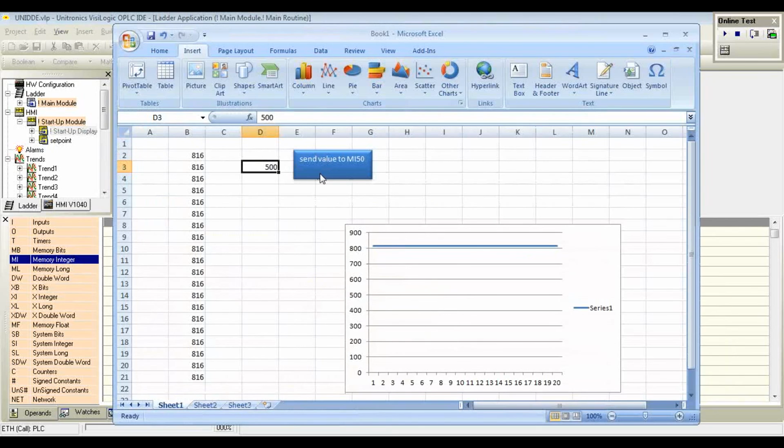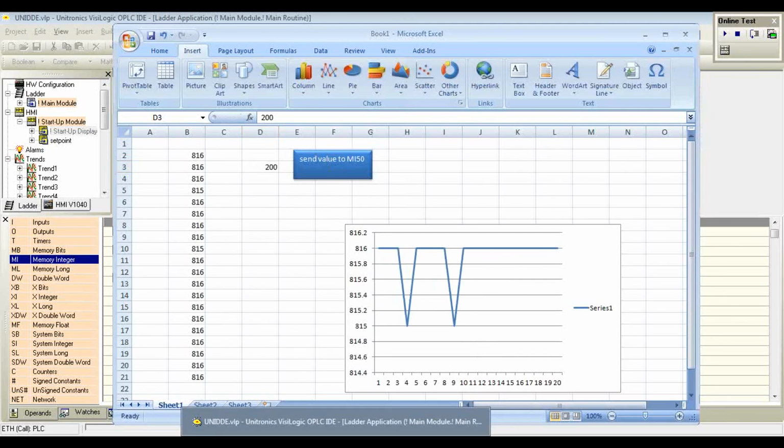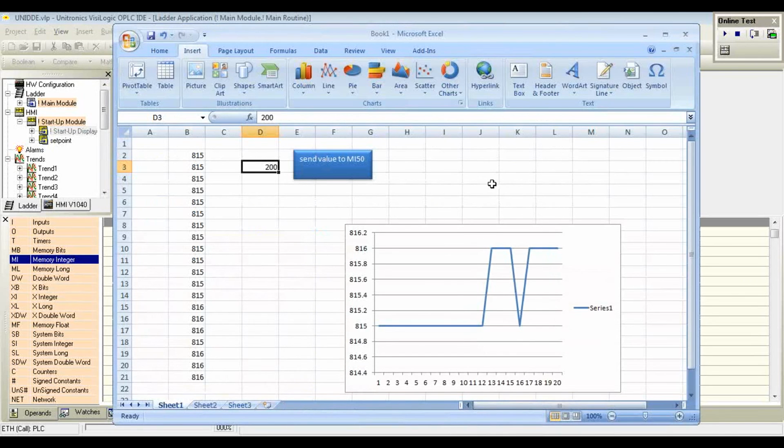I can change this value to whatever I wish, and I simply need to activate the macro by clicking my text. We go back to VisiLogic, and we see MI50 is updated to 200. I can stop the DDE.